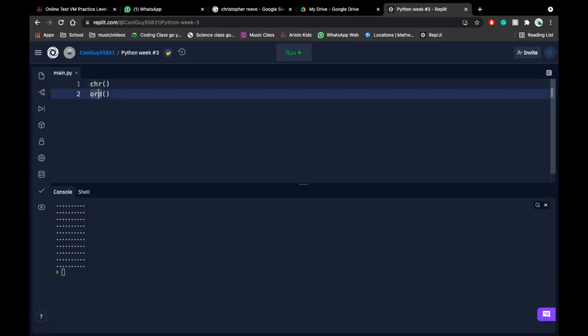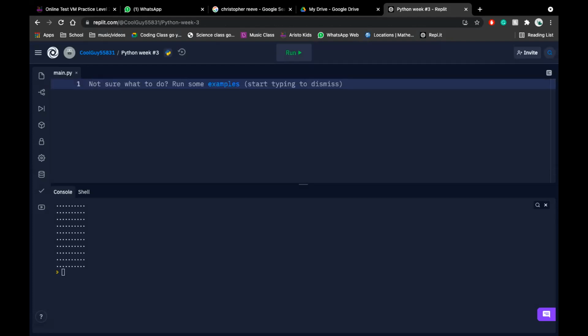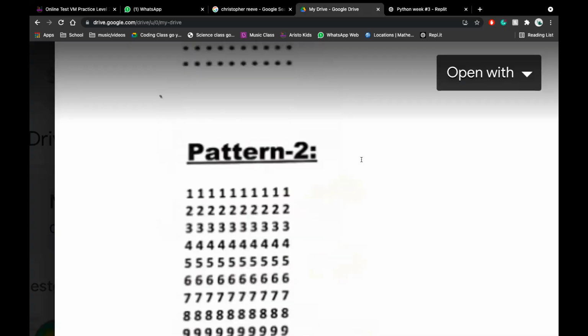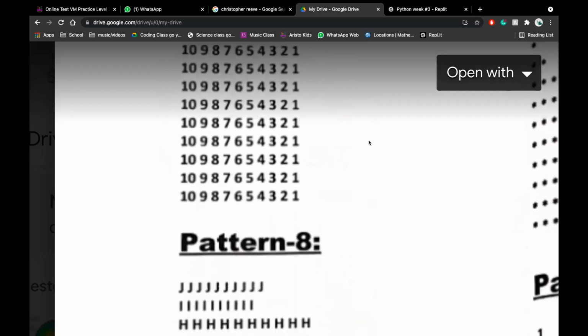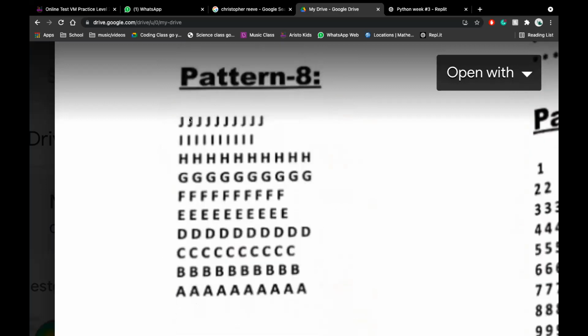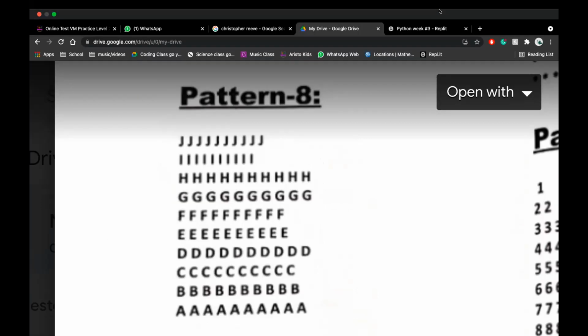So these are for printing ABCs without using print, which you will be using. Oh, CHR. Okay, character. Yeah, but this is a function. So you'll be using CHR and ORD. CHR stands for characters, to print characters, and ORD stands for order of the characters, like which number is the character.